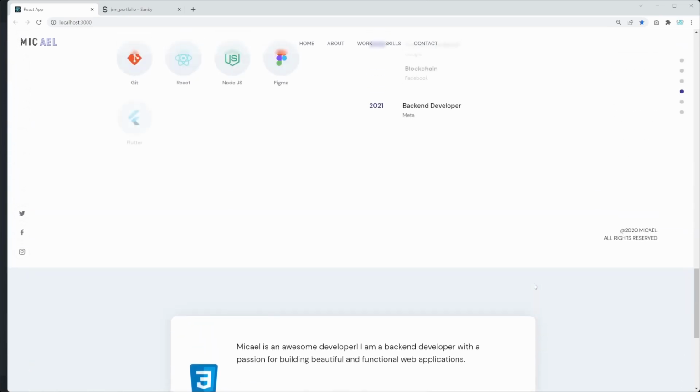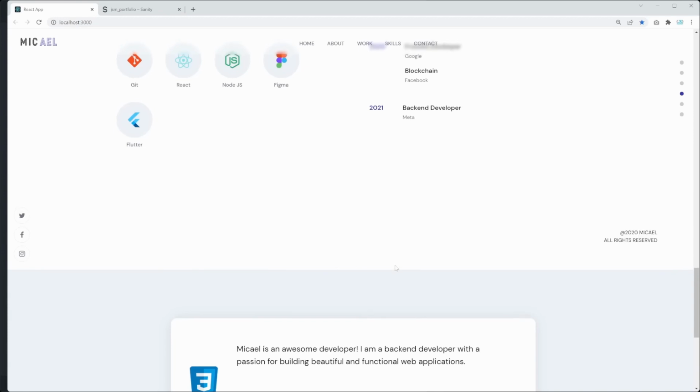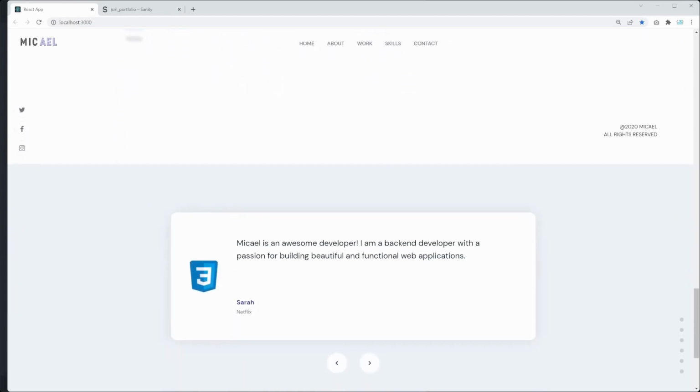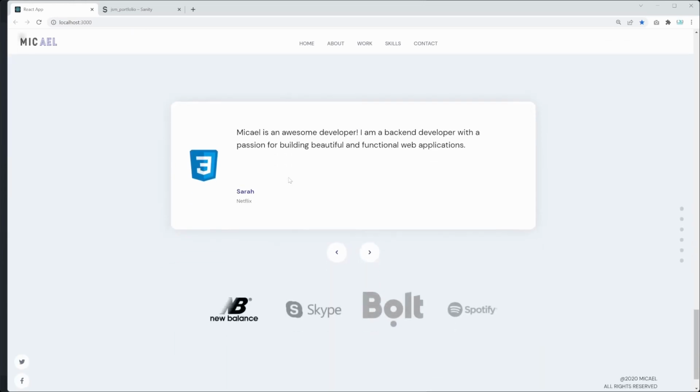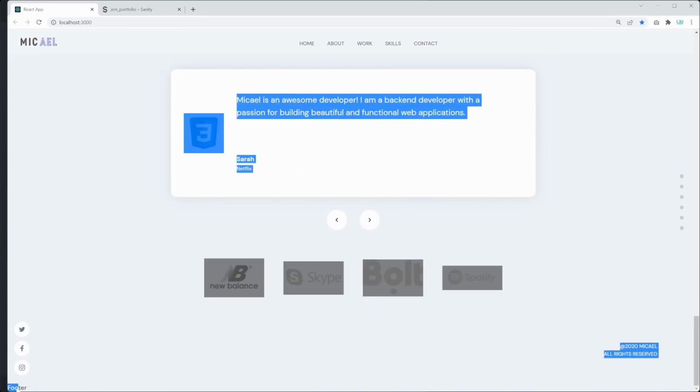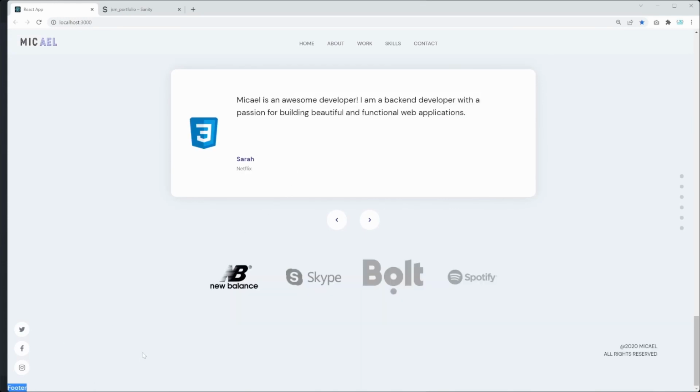This is looking great. Since we've also wrapped this component with the motion wrap, as soon as we scroll to it, you're going to notice that it's going to appear. It's extremely subtle, but it works. And with that said, there is only one last section to go, and it is the footer. You might think that it's going to be simple, but it's not just a basic footer. It is a contact me footer, and we're going to make it fully functional.